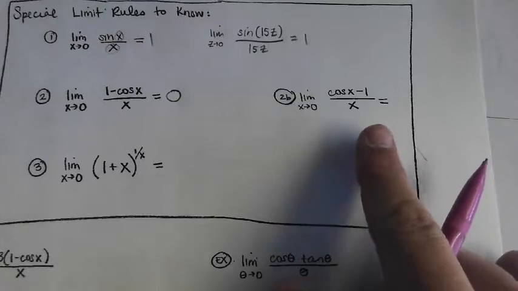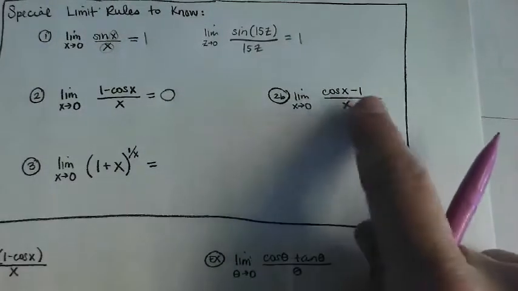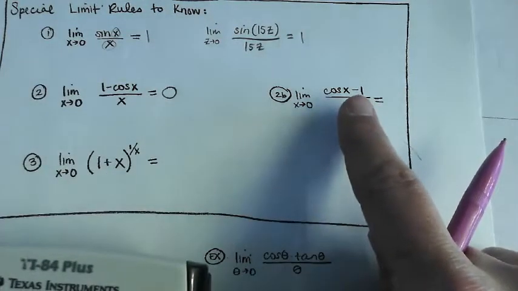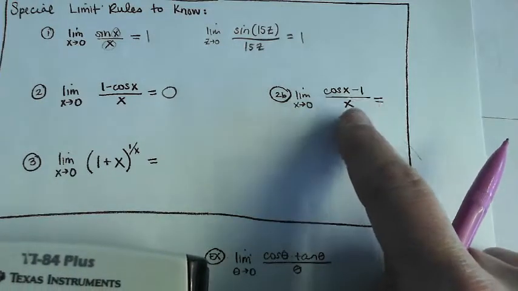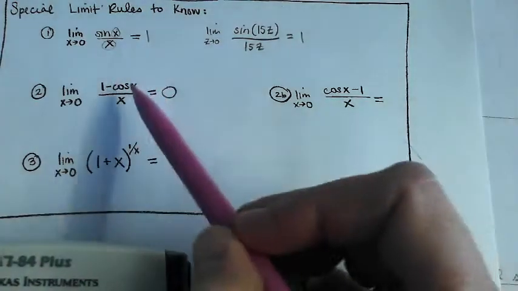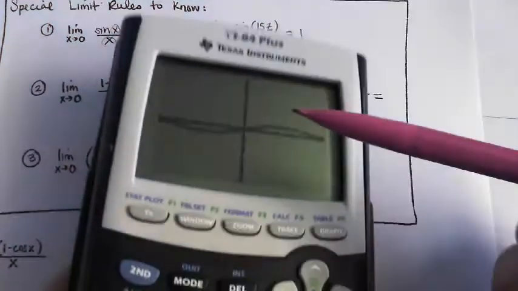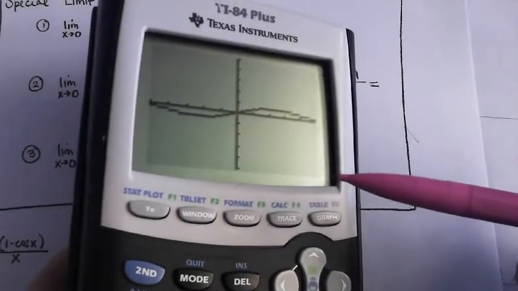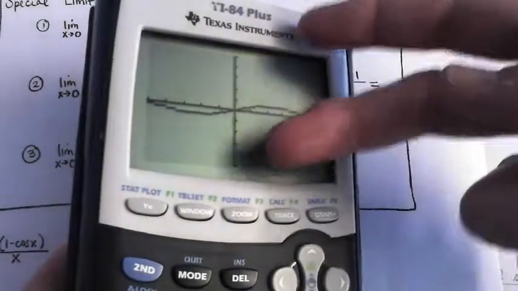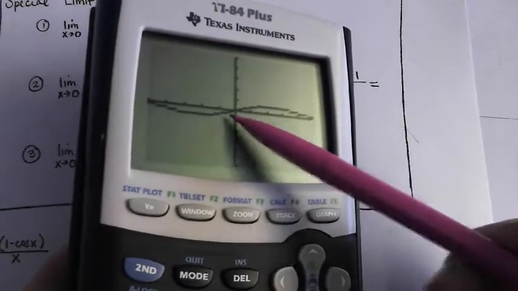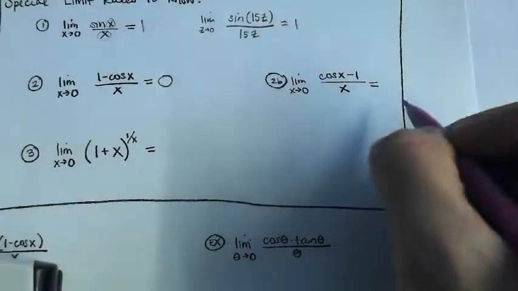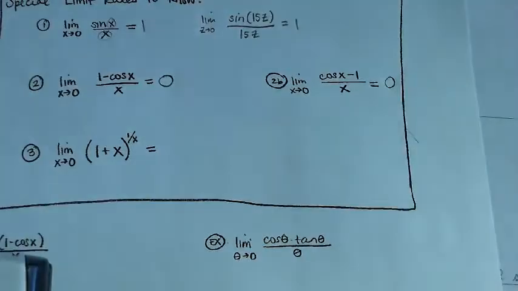And the order of subtraction doesn't really matter. Essentially what we're doing from this function to this function is negating it. If you negate a function, what are you doing to it? Flipping it vertically. So your limit is still going to be 0 even if the order of subtraction is flip-flopped.